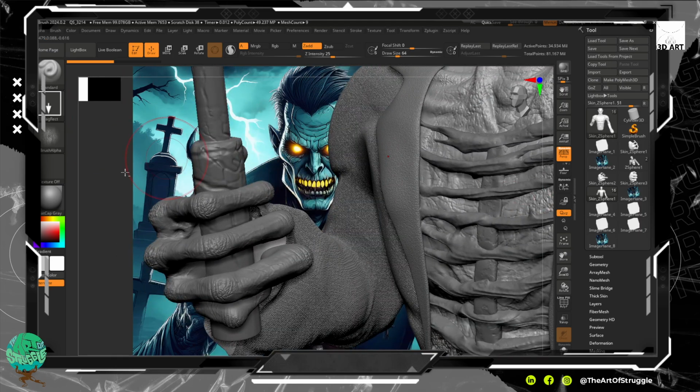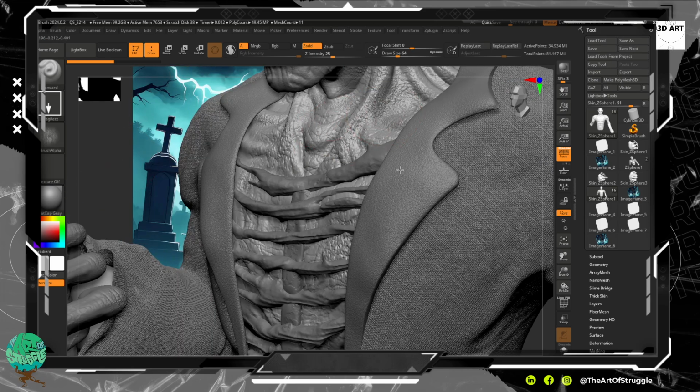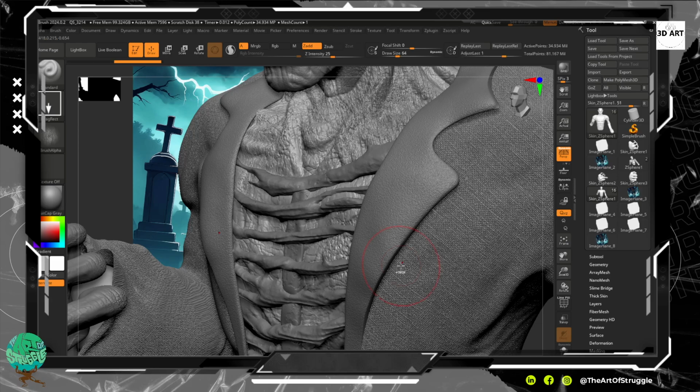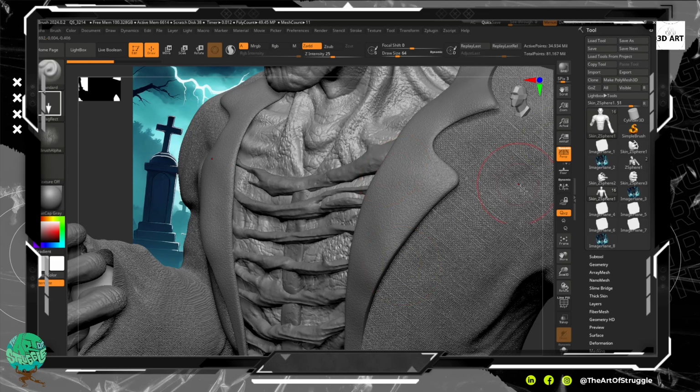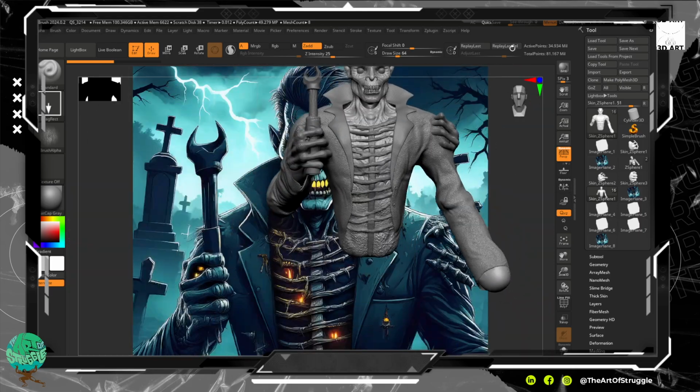All right, so as you guys can see, if I wanted to start throwing some of these around, I can, but let's work on the background stuff.